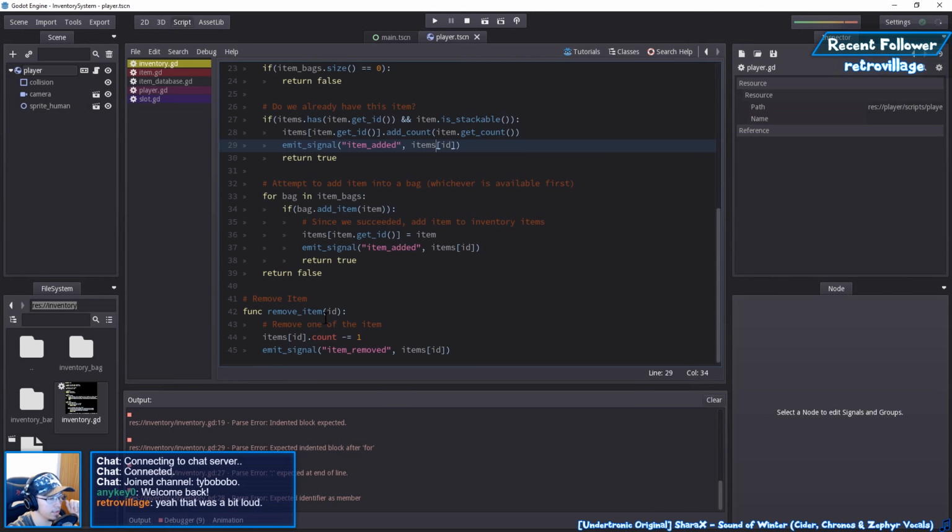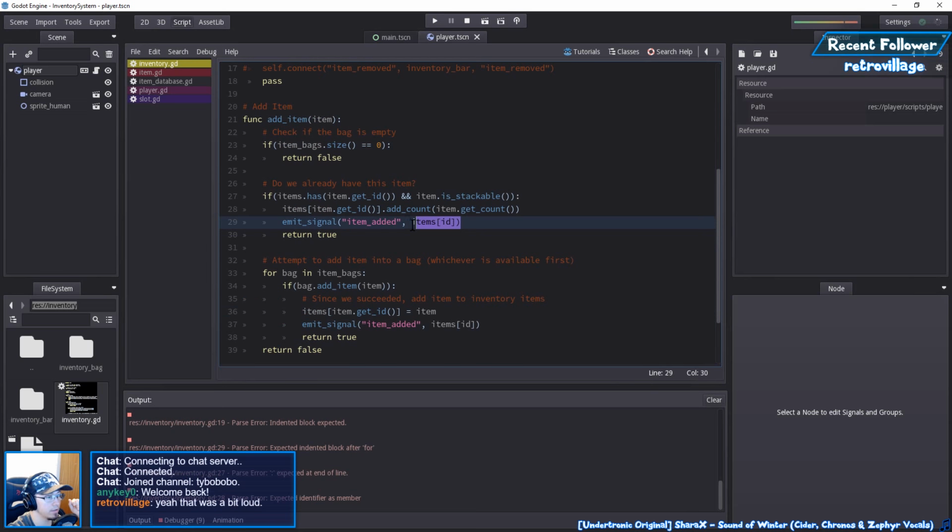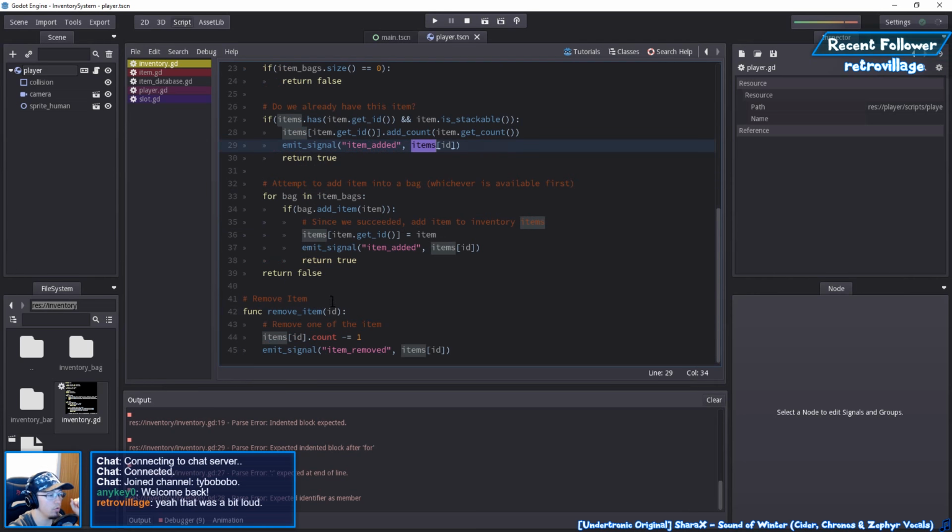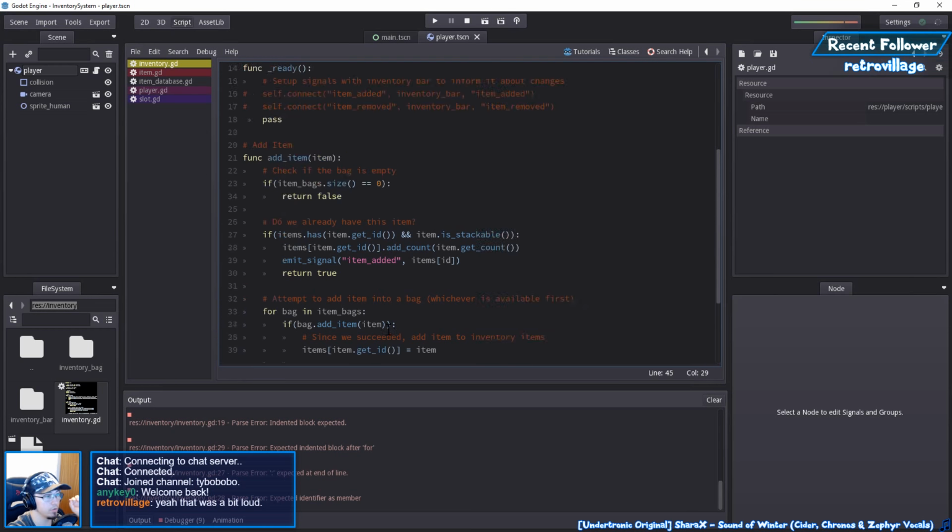It will work as long as I make sure that each item I update is a new instance of that item with a new count and so on. So if I want to remove an item, I will actually need to get the node itself, the item reference somehow. That's a part I'm not sure about how to do yet. I'm just going to comment this out now and not use this yet.